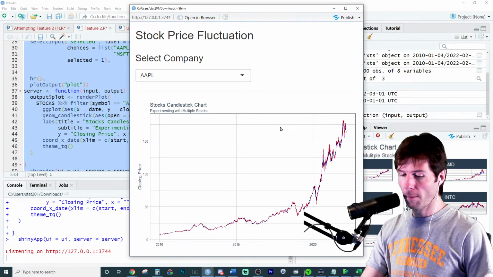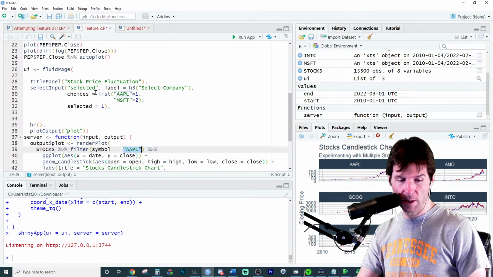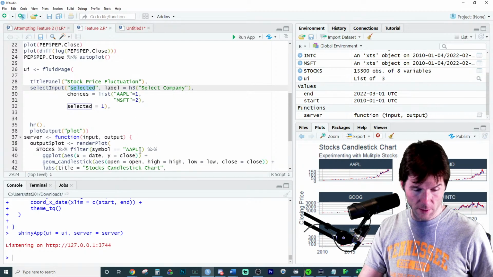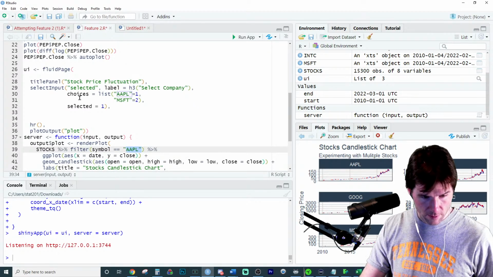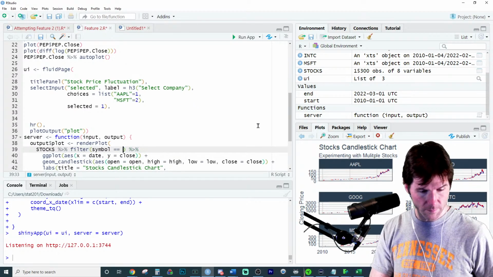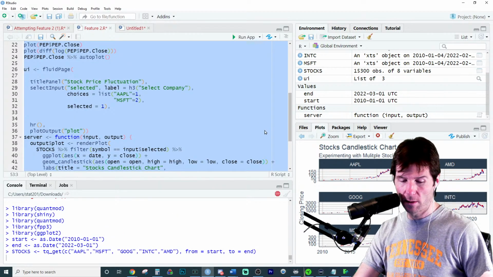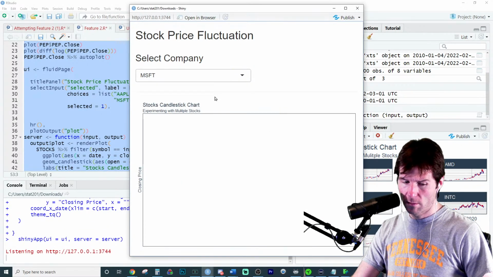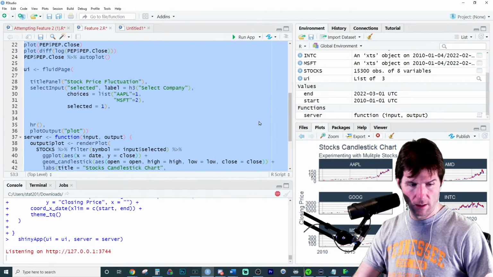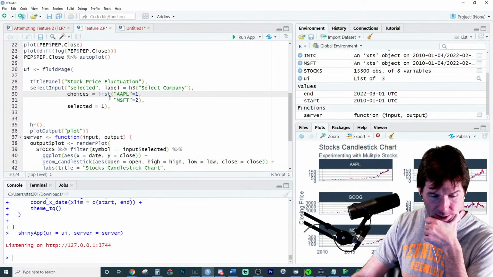So to narrow down the problem now, I have to find out why it is not taking this input right here. So the issue was with this right here. And so that is going to be the selected, and it should be input$selected. I don't select input. Did I do a typo on it? I'll have to go back and look. Ooh, what's going on right here? Select input is storing into selected.